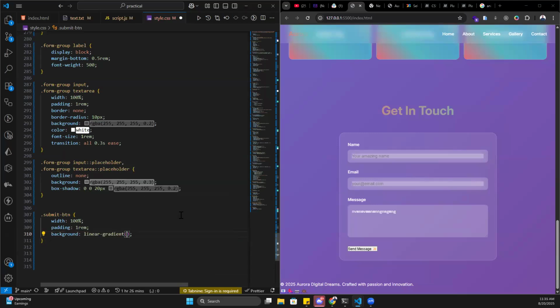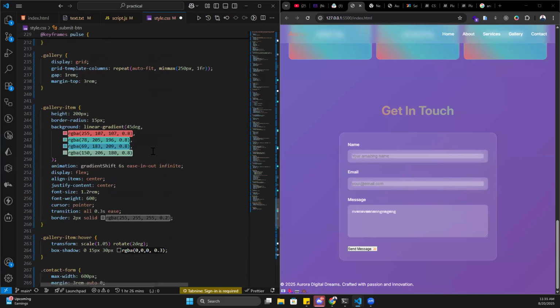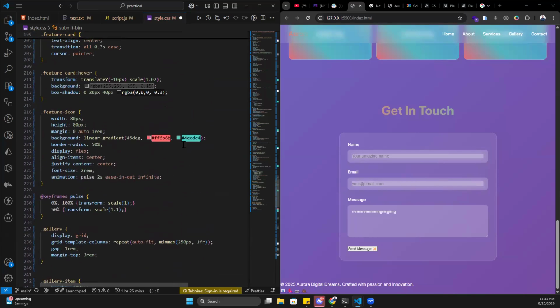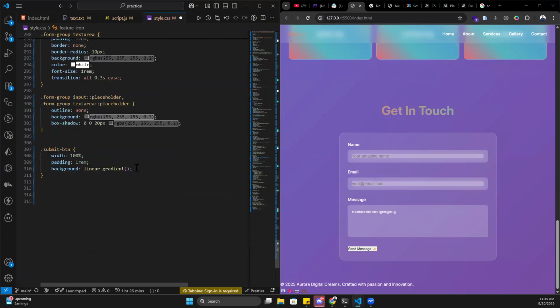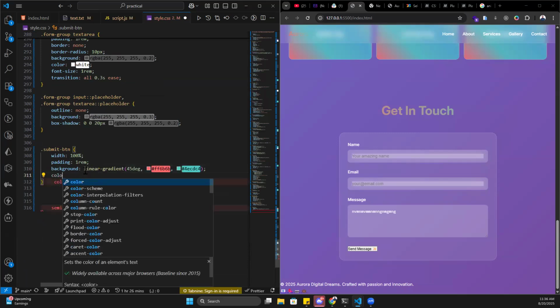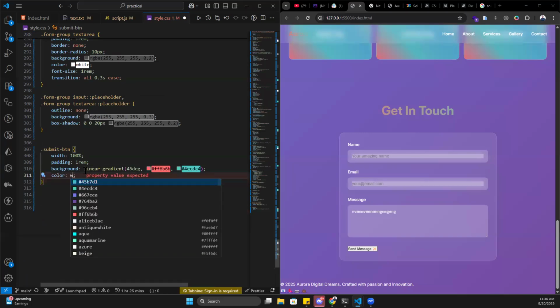So same linear gradient that we have. So let me come back up here, copy this. So let's continue. We have a color of white.